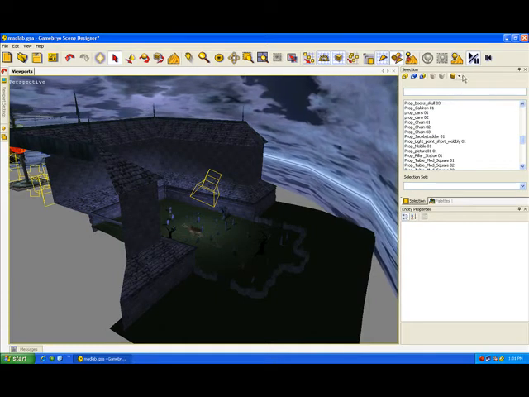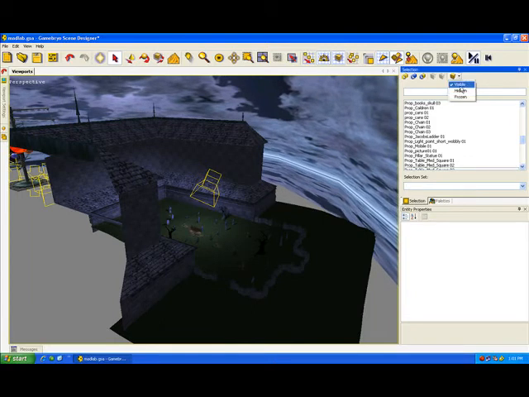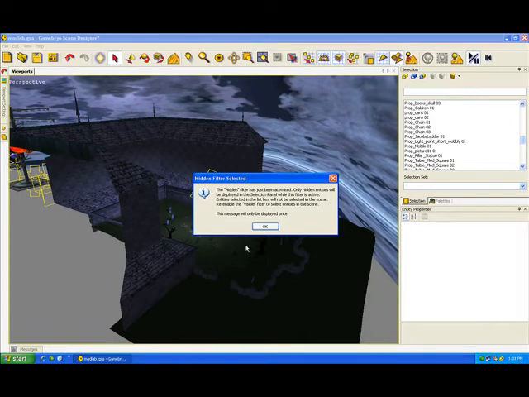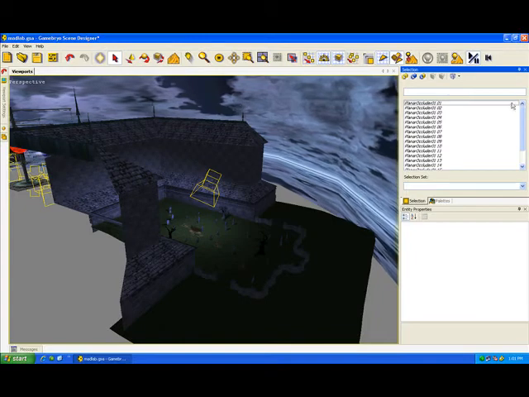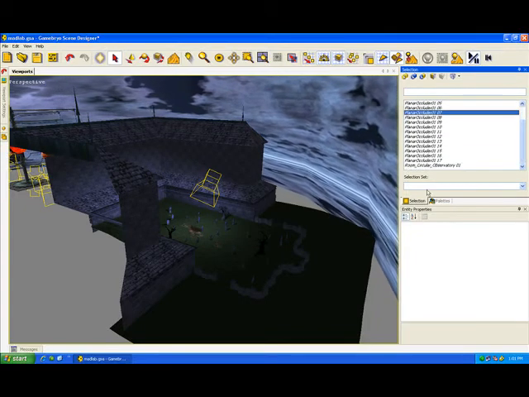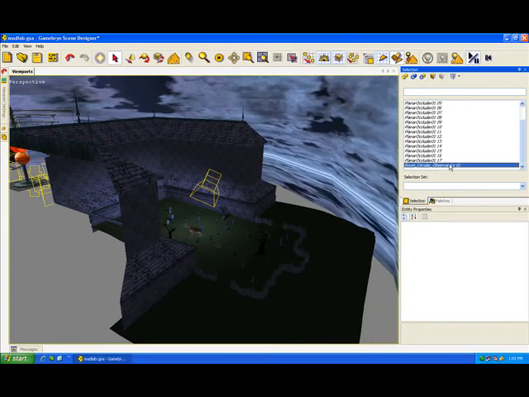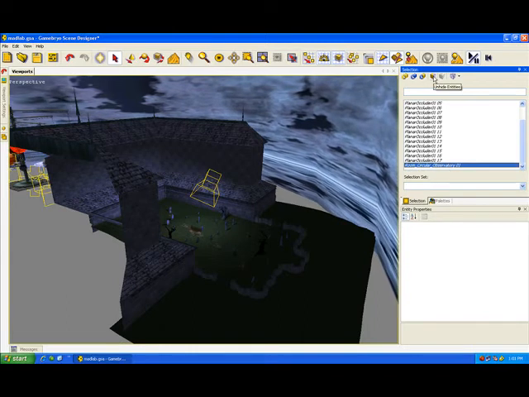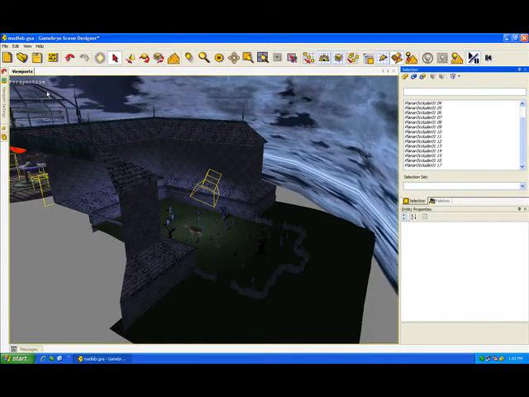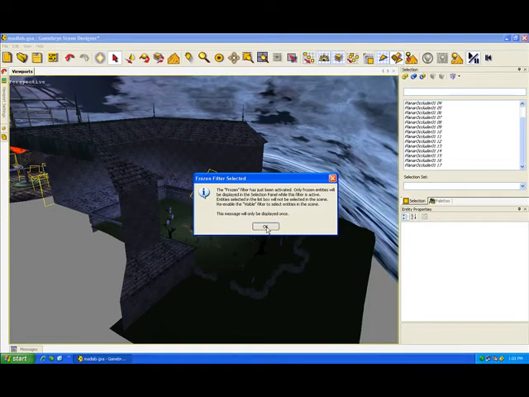Now there's filter modes in here. You can either click this button to move to the next filter mode, or you can click the drop down and switch to a filter mode. Now the first time you do this, you'll get a little warning telling you that the objects listed in this filter, when you select them in the list view here, they don't actually select in the scene because they're hidden. But what you can do is this will show you all of the hidden objects, and you can select one of them, either double click it or select the unhide entities, and notice it just unhid right over here. The same thing can be true for the frozen filter.